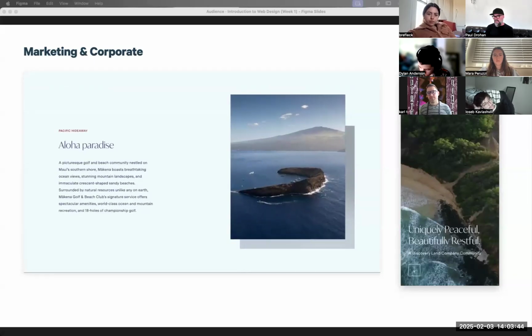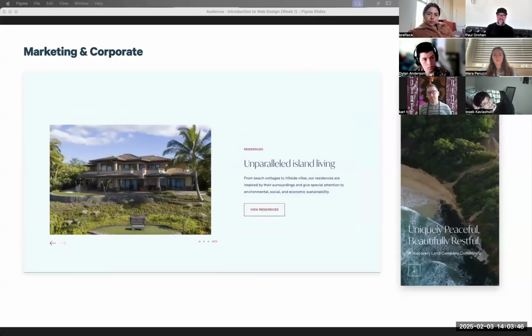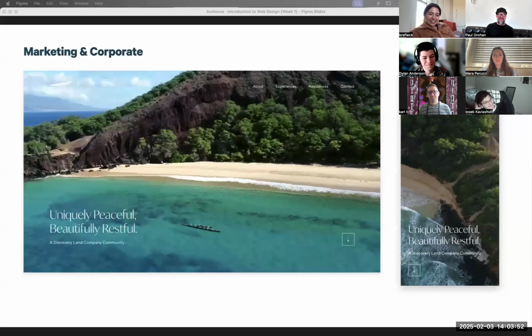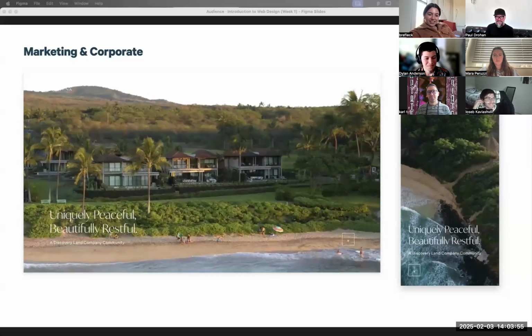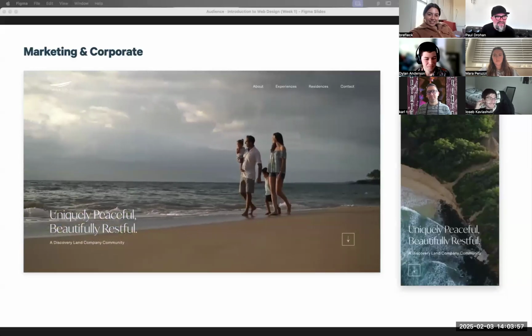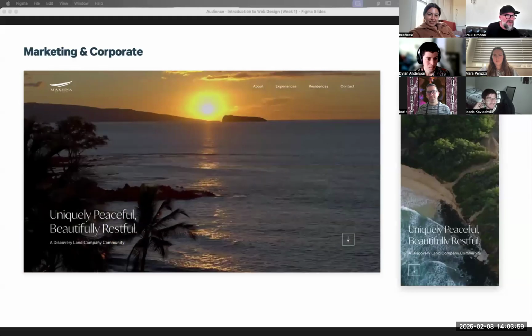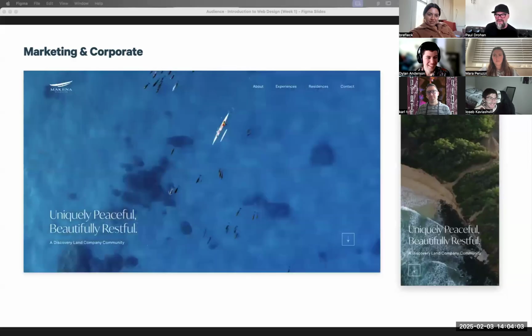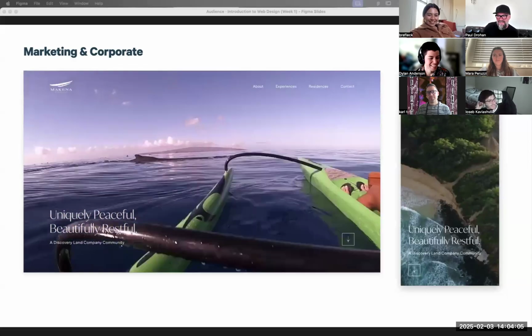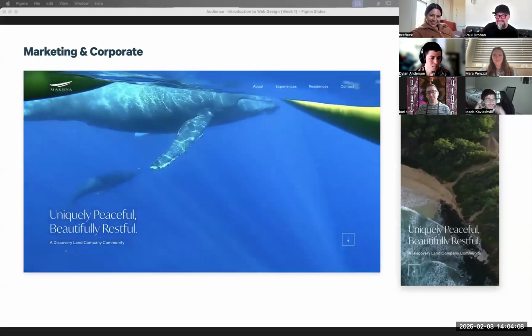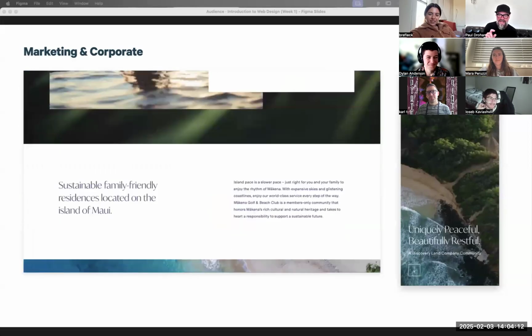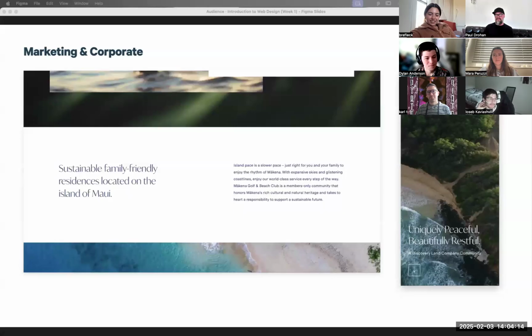So this looks like Costa Rica to me. Sure does. I was going to say I didn't know the UK looked like that. I know. I'm like, are you sure, Bradford? He said it was a website for a golf and beach club. That doesn't look like the UK, bro. That's Costa Rica. I know that's Uvita right there. I've got to get him to fix that because I know that place. Anyways.